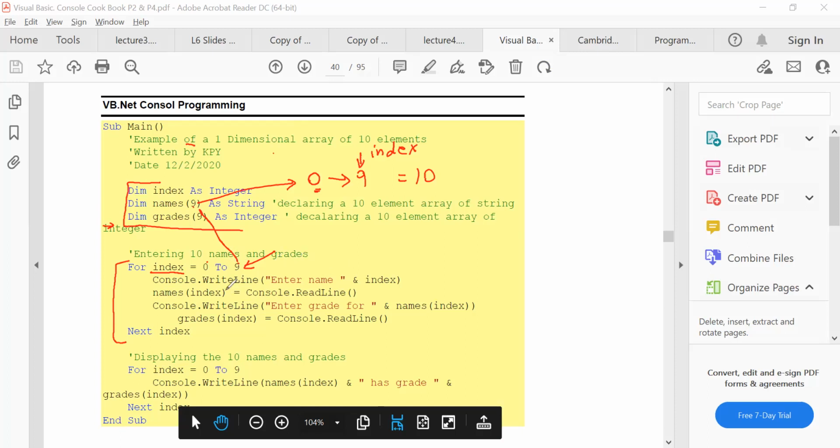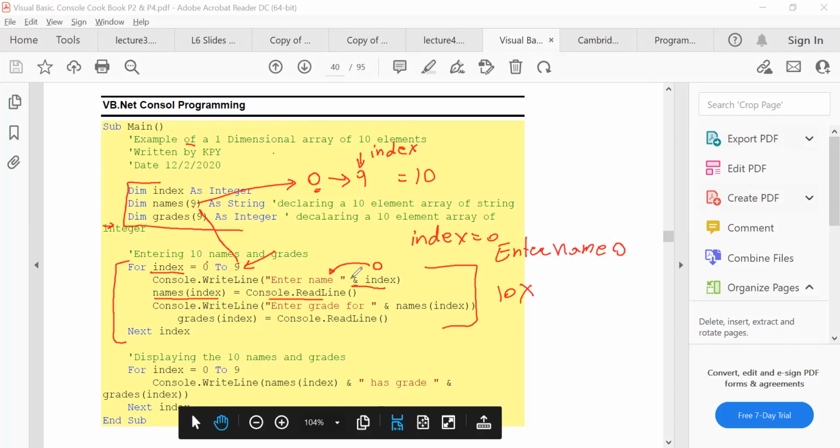So inside the for loop, I'm going to execute those lines 10 times. I will ask the user to enter a name, and I will also take an input from the user of the program, and I will store that in the array names. So index here will start, the first time I run, at 0. When it runs for the first time, it will say enter a name and concatenate 0 here. So it will write enter name 0.